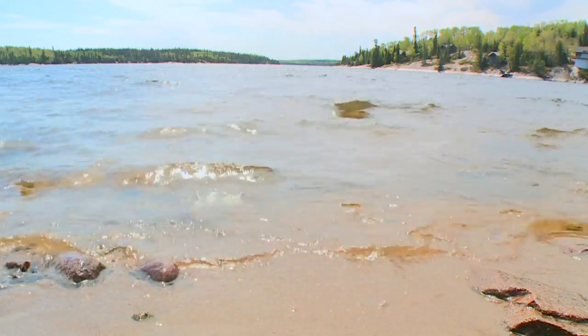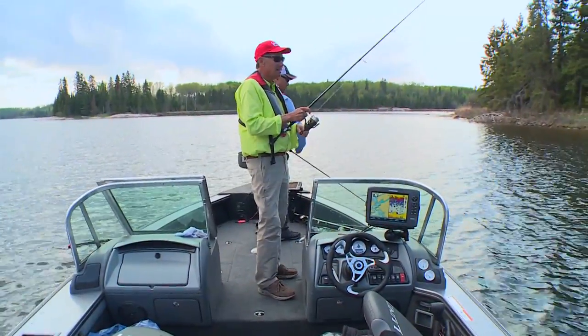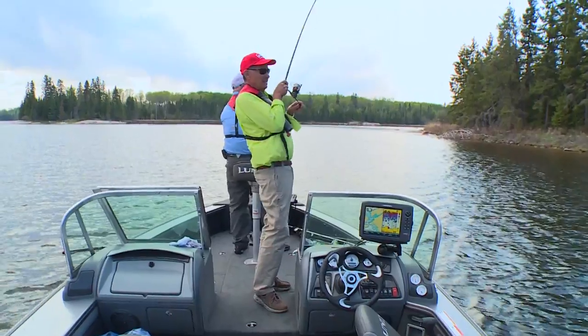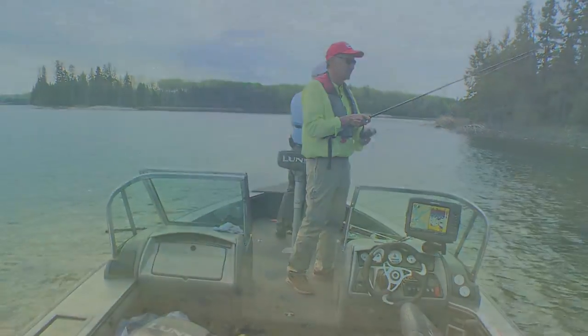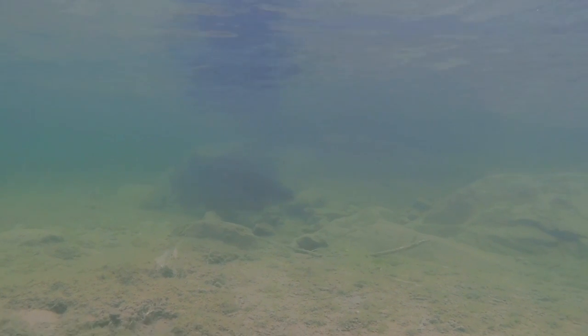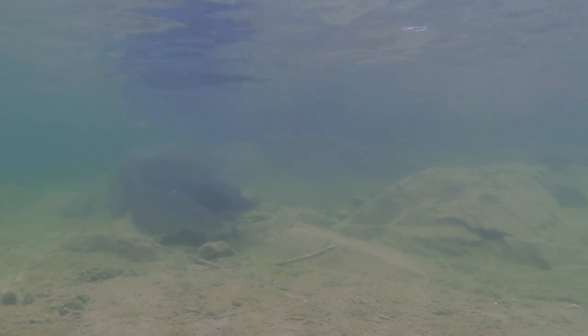And so it's really cool because the musky fishing up here is world class. Now the musky season hasn't opened yet. You just lose another one? Right on that rock. And musky season opens up in June, so it's not even open yet, but I know a lot of people come up here and target muskies. It's phenomenal. They say there's a lot of big 50-inch plus fish here.